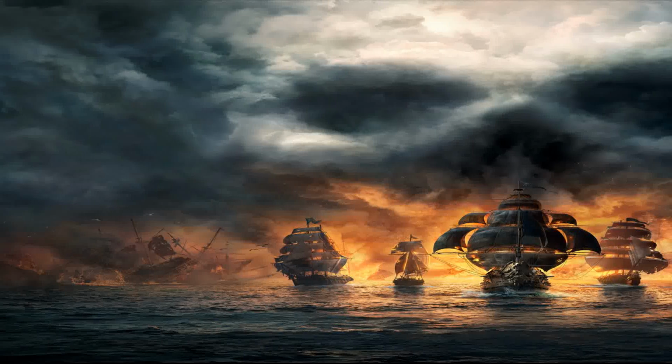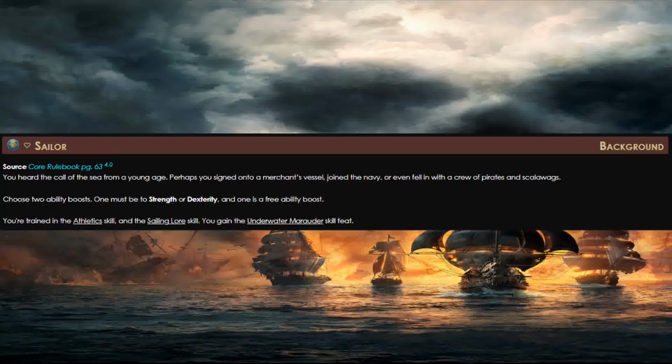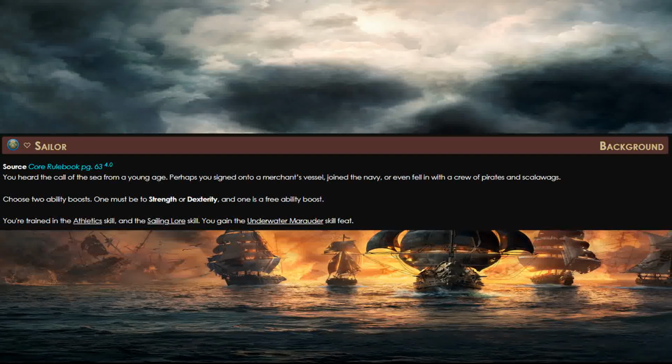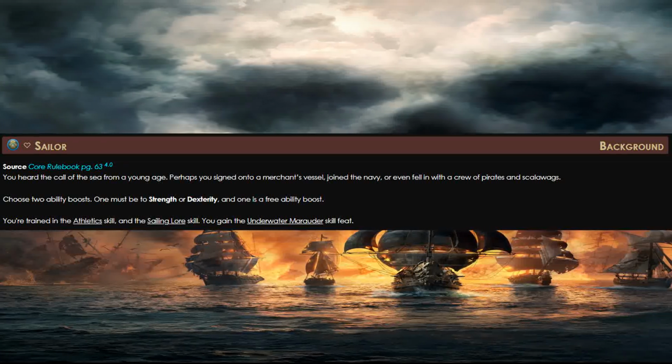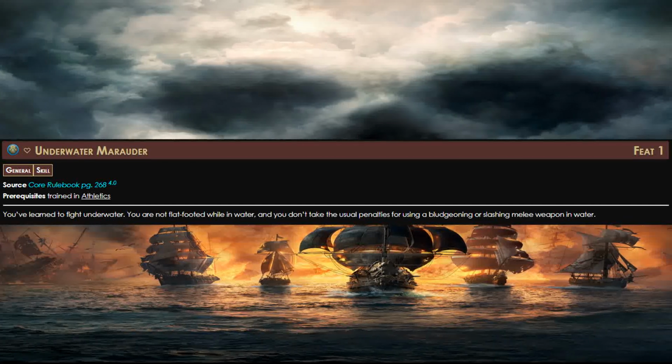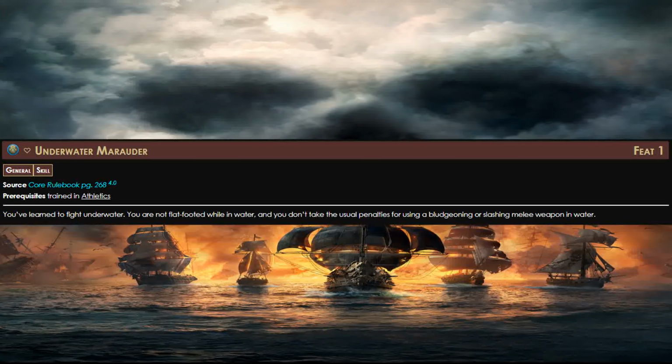For background, we're going sailor. We can't very well be a pirate king without being able to pilot our own ship, now can we? So, we need sailing lore. Plus this will give us the underwater marauder skill feat, allowing us to fight effectively in water.